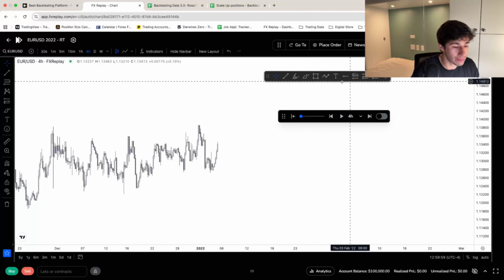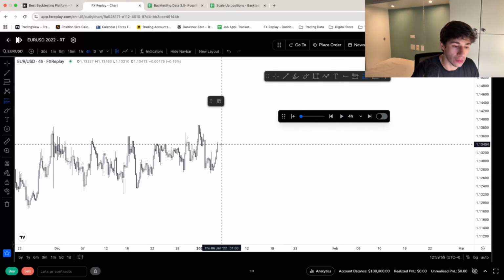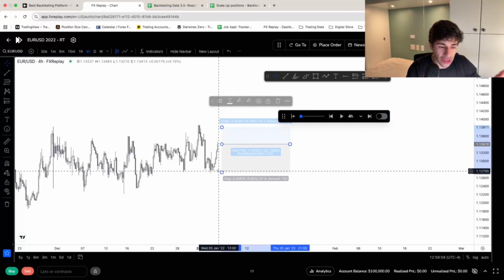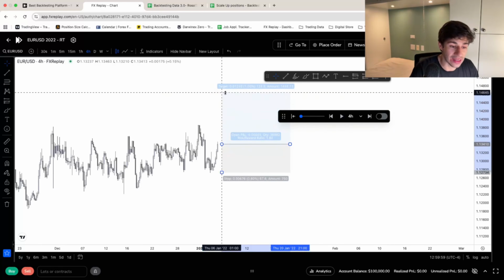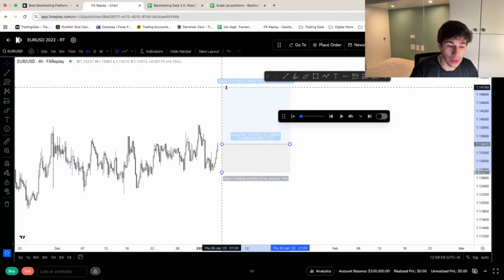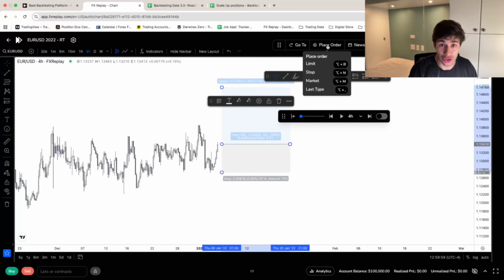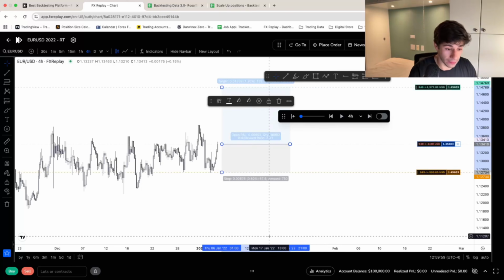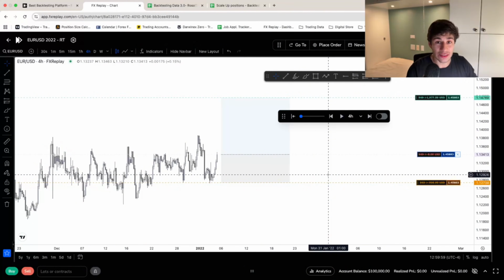So let's say that I want to take a long position in here, and I want to enter at market entry. By the way, this is not the way I trade. This is just a random example. And let's say that I'm going to target a 1-2 risk reward. Like I said, I want to enter a market order. So I go here, place order in this part, and here I just click market and I click save. Boom. So now I'm currently in this position.